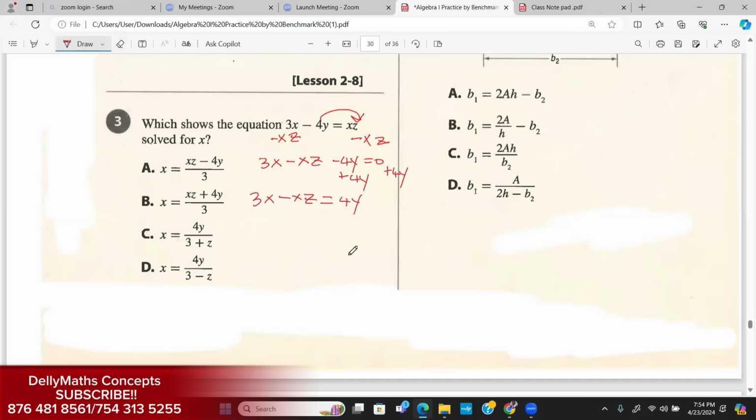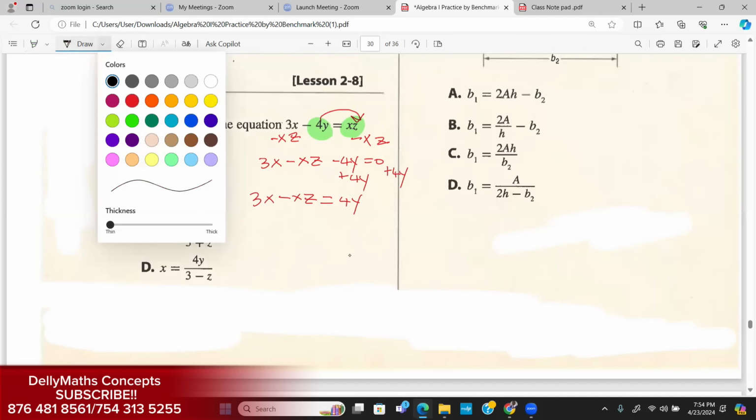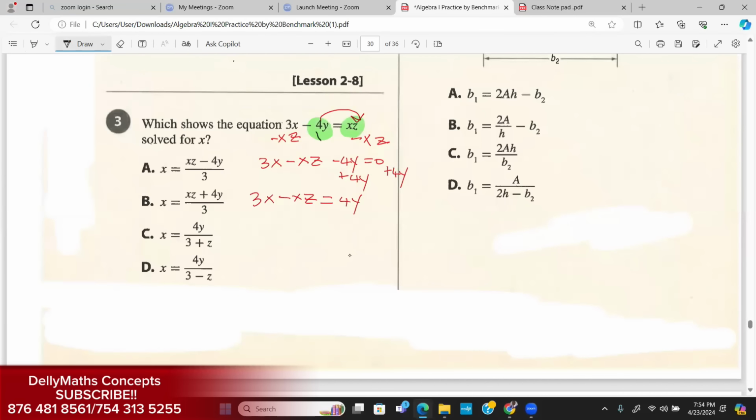Now, if you really know your math, all you got to do is to switch these, bring them over. Like, for example, let me switch the pen for this. You bring the negative 4 to the other side. It becomes positive 4y here. And this positive xz becomes negative xz. If you could see that, you could do it. If not, you take the steps correctly and make sure you don't error, right?